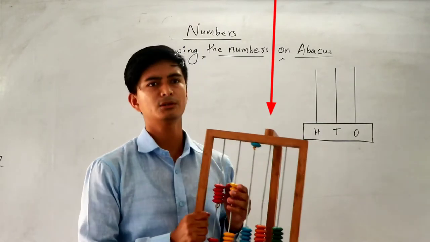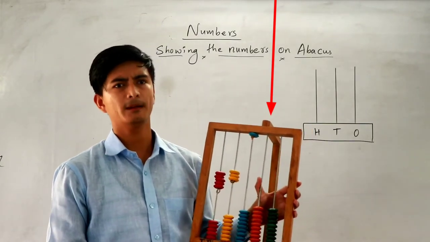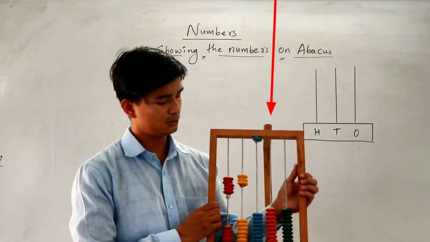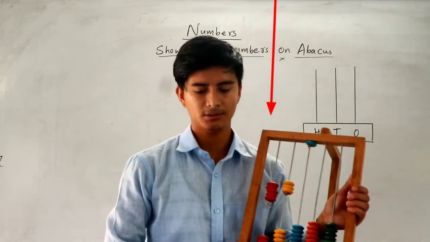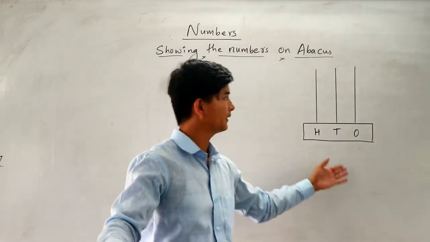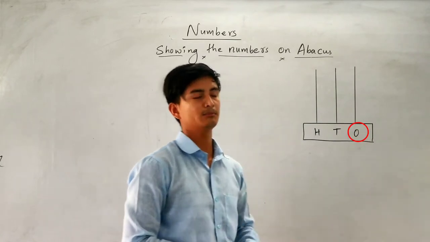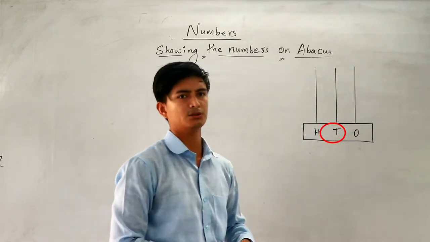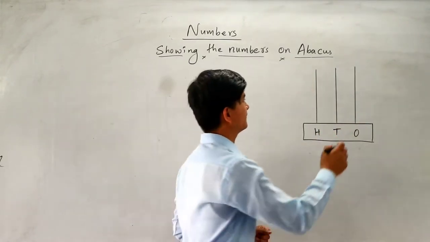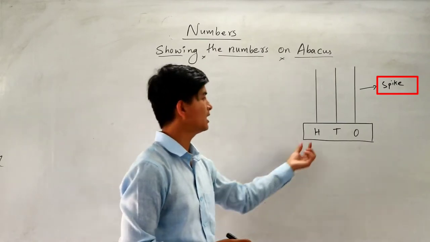In the previous lesson we learned how to count and write numbers with the help of the flat box, straight box and the small unit box, right? Today we are going to learn with the help of this Abacus. Here you can see I have written O, which means ones. The first spike means ones, the second spike shows tens, and the third one, which is like a stick, we can call a spike. The third one shows 100, H means 100.